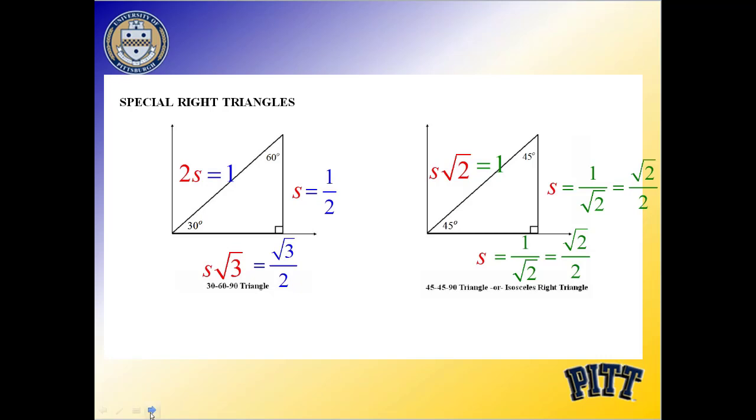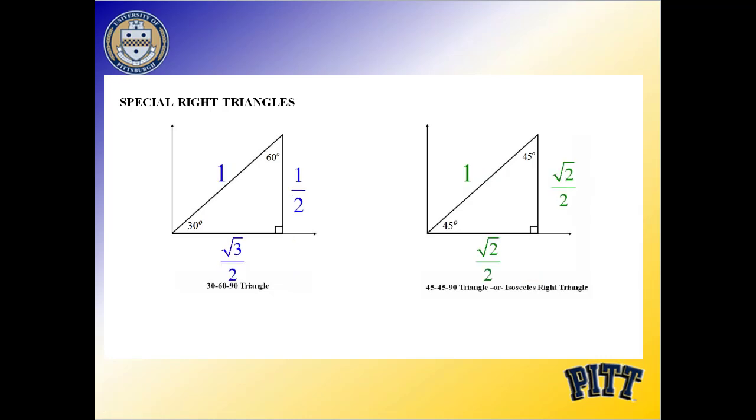Now these are numbers you're going to start seeing a lot when we start talking about the trig functions. And if you start seeing these numbers, and you're talking about angle measurements, if I see a square root of 3 over 2 for some ratio, I know either a 30 or 60-degree angle is going to be involved. If I start seeing square root 2 over 2's, I'm going to start thinking 45-degree angles, that sort of thing.